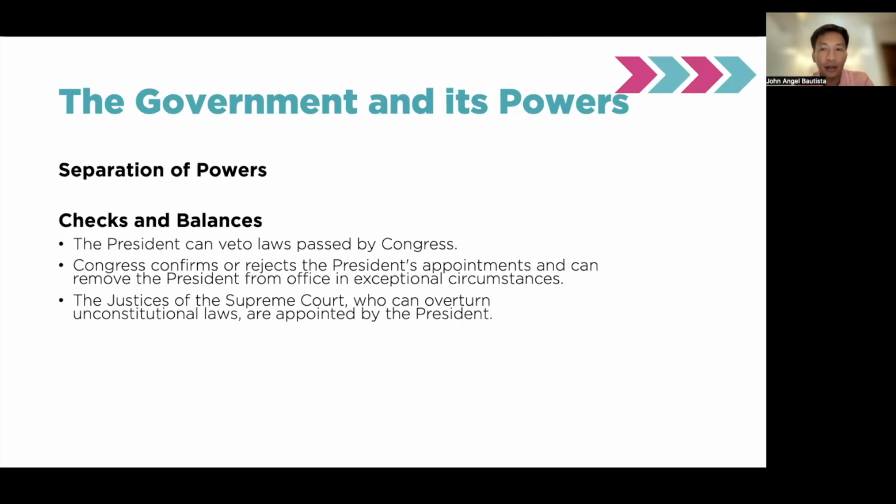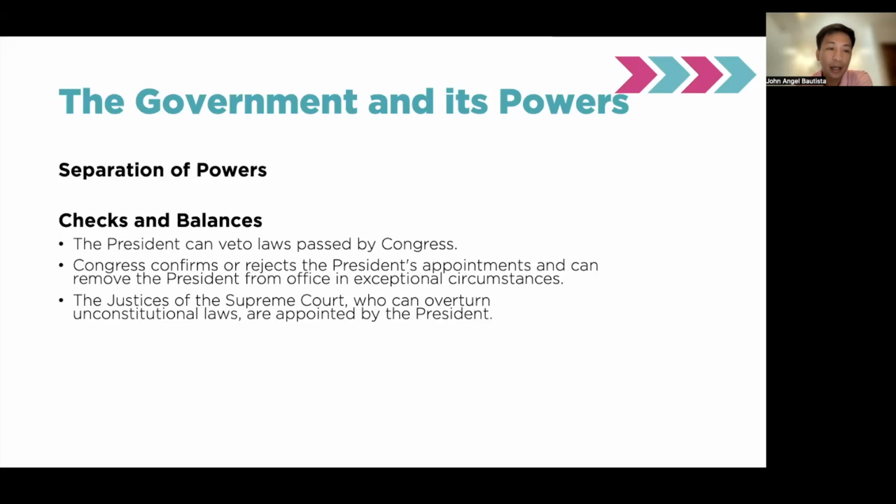However, there are instances when we have these what we call checks and balances. Ito ay mga paraan kung paano ma-check ng bawat branch yung actions ng other branch. This is the exception to the general rule na separation of powers. The checks and balances are, for example, the president can veto laws passed by Congress. Kung ayaw ng president yung batas na ginawa ng Congress, the president can always veto that. The president can say, oh, hindi ayoko yan, I don't like this provision, because ganyan, ganyan. Ibabalik niya yan sa Congress. So that is one way to check yung powers ng Congress, no?